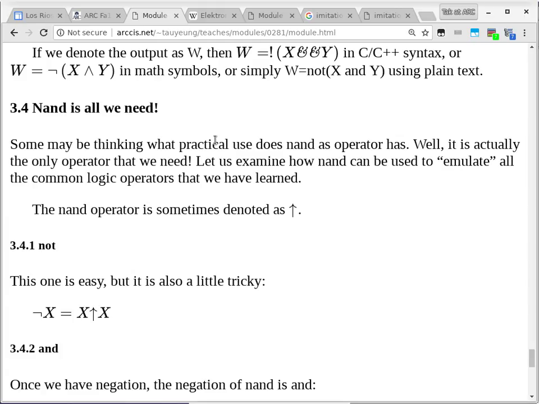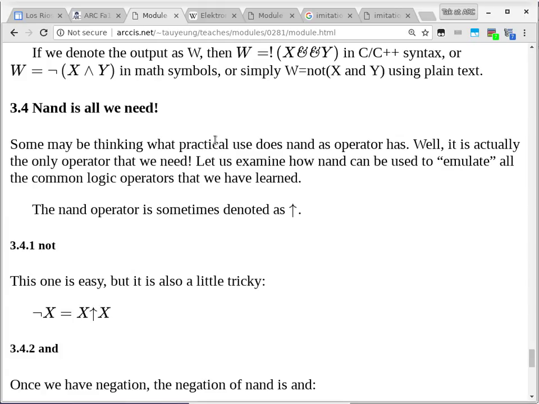Is that okay? All right. So the first thing we need to do is to say, can we express just logical negation, not using NAND? In other words, if I really just want to express the logical negation of x, this little symbol here is the mathematical symbol for logical negation. So if we just want to say not x, is that the same thing as x NAND x?